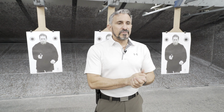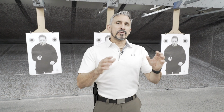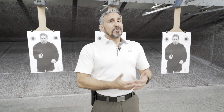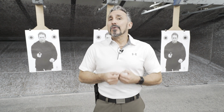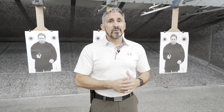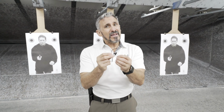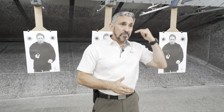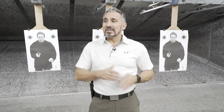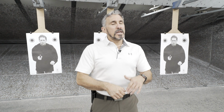Now, let's also talk about the simple fact that as you move through your shooting career, think about how often you really do practice just shooting from the holster. And now, let's talk about muscle memory. Let's talk about what we are programmed to do. So if you are programmed to draw from the holster and go to the target and shoot a prescribed number of rounds, that is going to be a very hard thing to prevent. I like to think that I have the presence of mind to think my way through all these problems, but if you are a product of your training and all you've ever done is draw and shoot, it's going to be really hard for you to actually expect to be able to draw to the ready and actually not shoot.